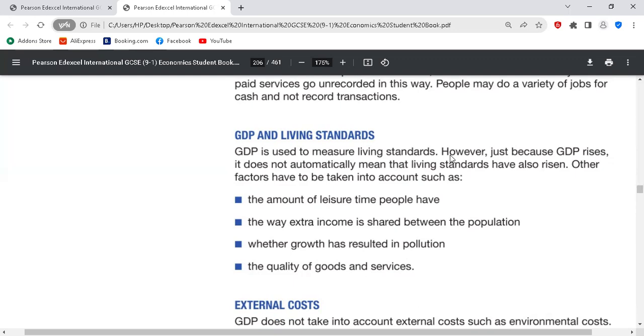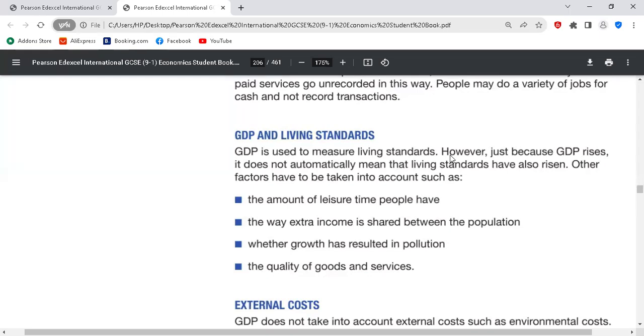If GDP increases, it might be because of the inflation rate. Because the inflation rate has increased, the price of goods has increased, so the GDP would increase definitely. But does it mean that individuals in that economy are enjoying this rise in GDP? No. You have to understand if there's an increase in the number of people having leisure than before. So if you want to know if the living standard has improved, the number of people that have time for leisure would have increased.